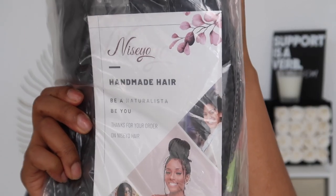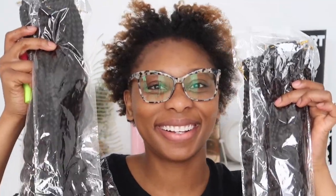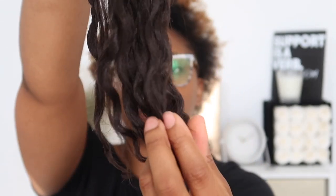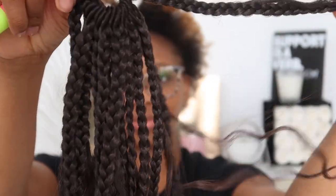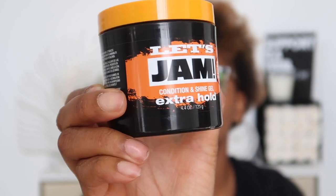This is basically what the pack of hair looks like — this is in color 4, 14 inch. I'm going to go ahead and grab my crochet pin and show you guys the texture of this hair. It does feel very smooth and the braids are very organized, which I love. I'm going to begin by brushing my hair out and I'm going to be using the Let's Jam extra hold — this stuff does wonders to your hair when you're braiding.